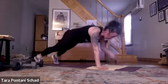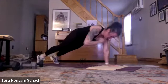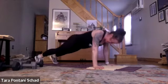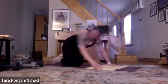Press that ground away. Adjust your arms. Time. Come onto your back.